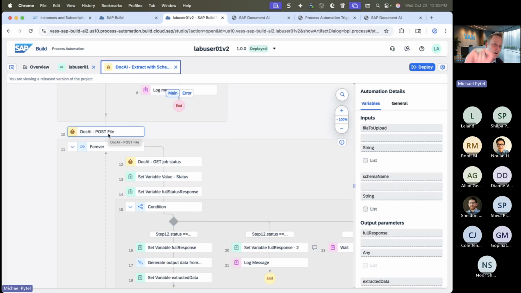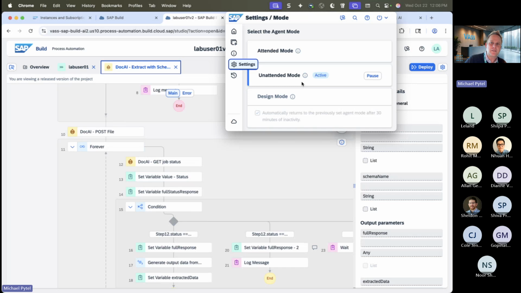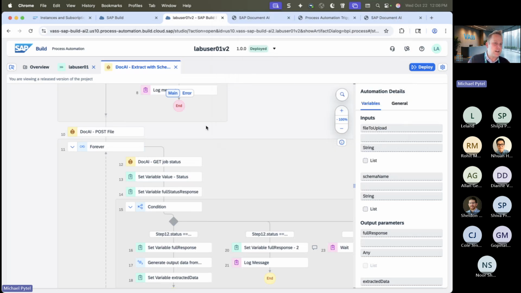In this case, in our automation, it is using a desktop agent in order to download the document to a working directory and then post it to the Document AI API as a payload to process the document. So in this lab, in this class, we need an agent running on a host somewhere in our environment. Now in my lab, it's running on my computer, so that I can help you troubleshoot. In the real world, you'd have this on a server, in a data center, an agent that would be running there. You could have multiple agents for disaster reliability. So in this lab, yes, I need an agent in order to download the PDF and attach it as a payload to the API when I post it.